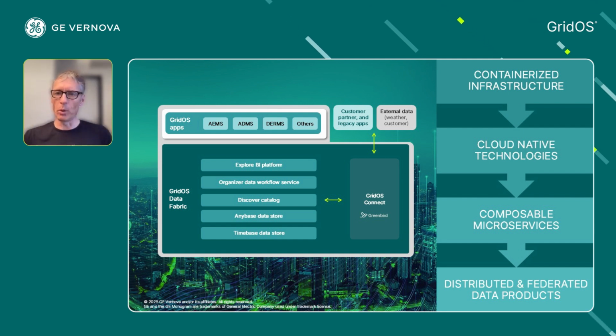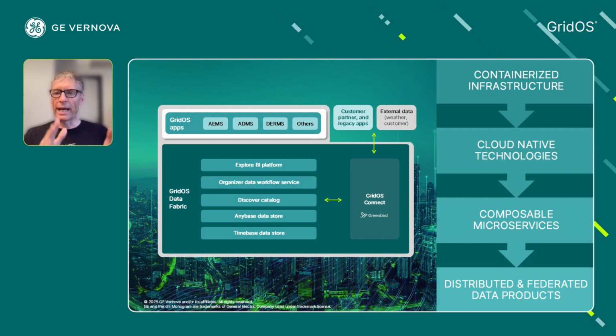And what is maybe important, and I saw some questions in the chat, so I try to answer it right away. GridOS Connect can also be delivered as a standalone component. So for scenarios where you as a utility must implement, or your focus is on the exchange of data, the integration of different data sources, you can implement GridOS Connect. And compared to a traditional ESB in the market, the most important difference is what I called the utility-specific implementation.